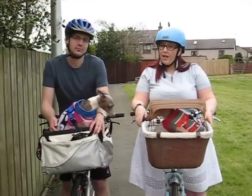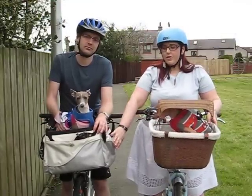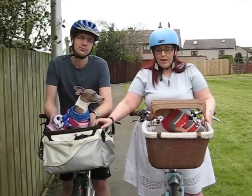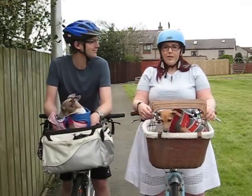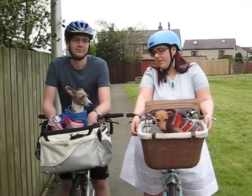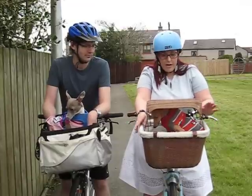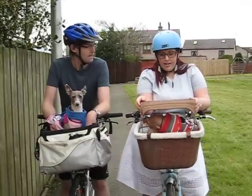My basket has fewer features than David's one. David has all these nice pockets, and it's also better because it's made of material, which means that the wind doesn't go through. Unlike mine, as I said, I had to put a little bit of plastic, but I'm a girl and I really cared more about the fact that it looked nicer with my bike than having all these little gadgety things.